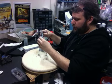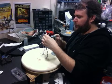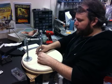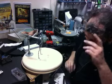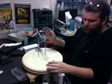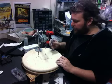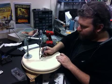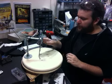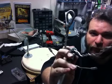Okay, so what I'm going to do is, it's important to note that I have this guy fully posed exactly as I want him before I make any rash drills or cuts in here. And what you want to do is get him sort of in place on here, and then go ahead and get a Sharpie and mark right in the center of the loops of his feet, which, as you'll see, I've actually opened up enough to be able to fit a screw through there.